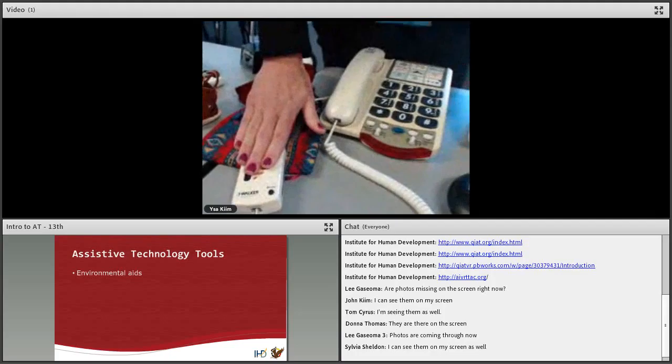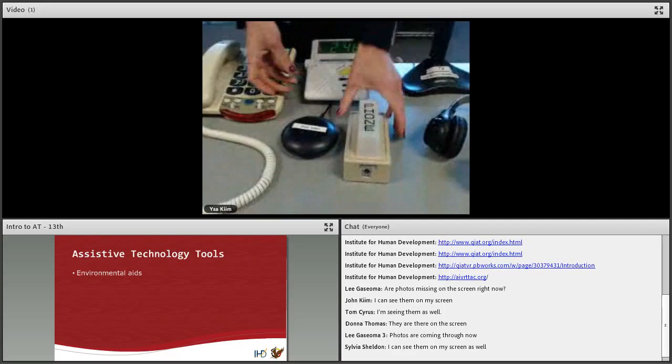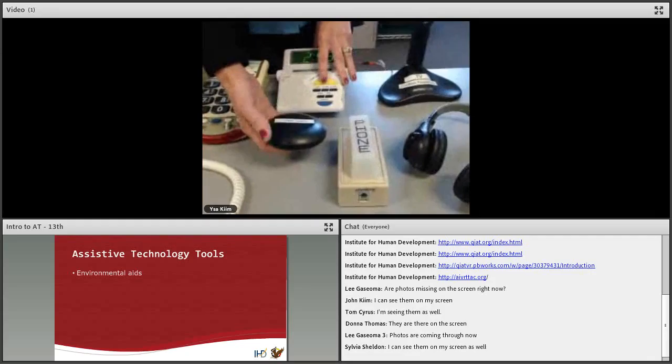Another option for someone who has a hearing impairment or is deaf is using vibration. And so I have one of my favorite tools here, which is called a Shake Awake. It's connected here to my clock. And this vibration is intended to wake somebody up, make sure we get to school and work in the morning. And this is just shaking. It's not volume.